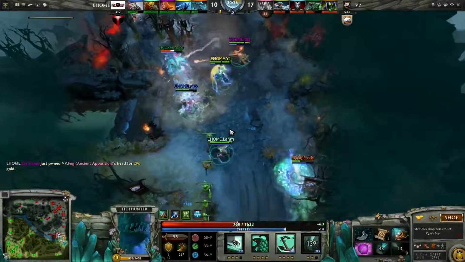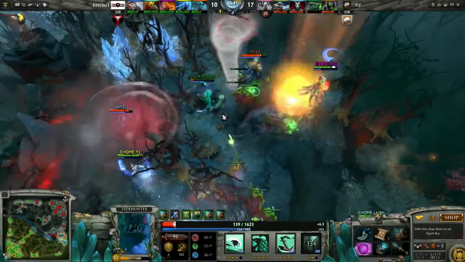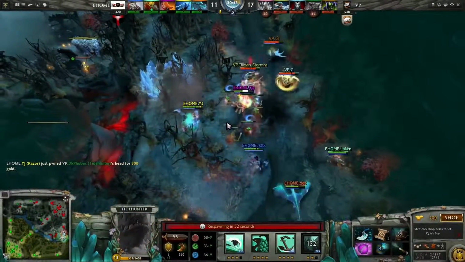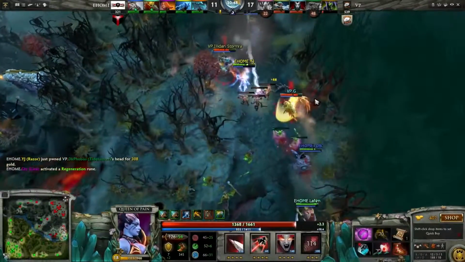Now they all come out. Somehow, someway, EHOME have everybody still up. They're going to go back in onto Phobos. Yang in the front lines. Very tanky still. They bring down the Tidehunter first. CTY maybe in just a little bit too deep, taking a lot of damage, but will BKB.